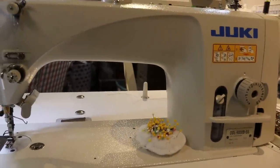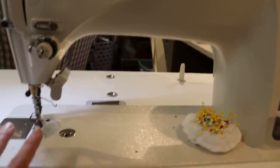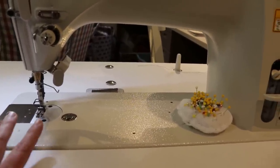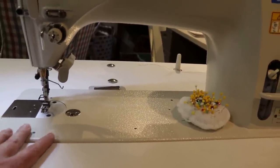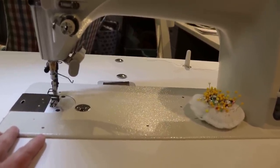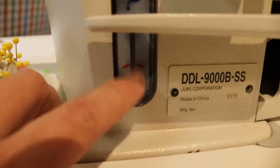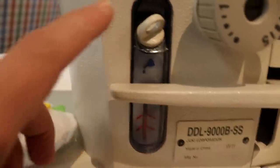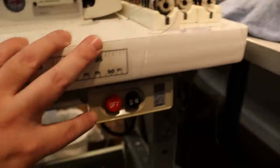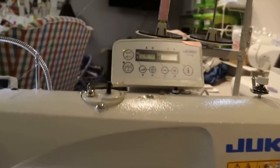My machine is newer and has a servo motor. Old school machines — the old motors — you had to sit the machine in a bed of oil, and they kind of sound like an airplane taking off when you turn them on, super loud. This one has an oil well over here — I just need to keep it between these two horizontal red lines and add oil up here when it gets too low. Super easy. I have a servo motor on this and it's super quiet — listen. That's it. It uses a lot less power too.